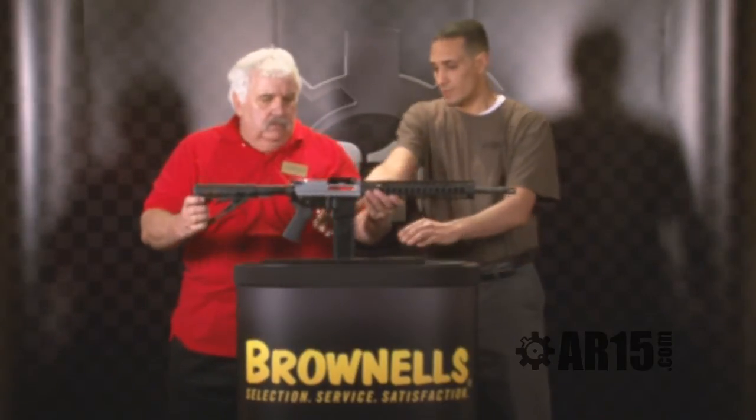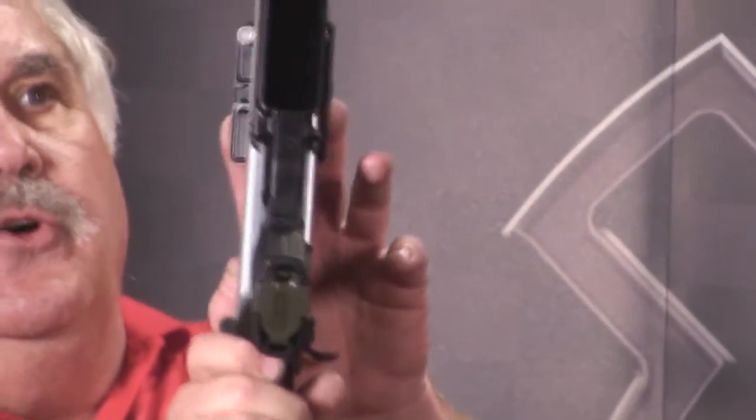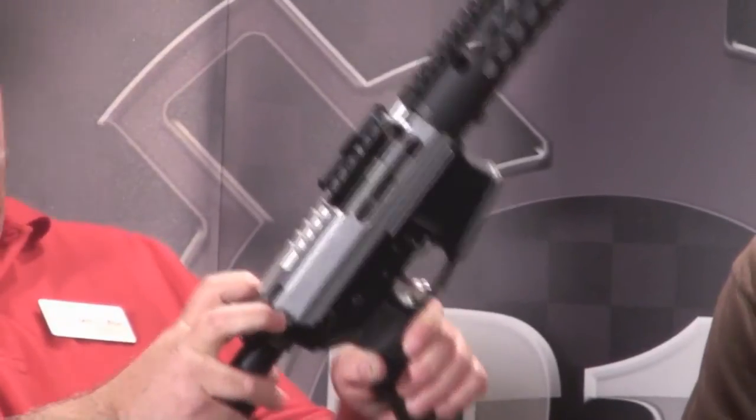As you can see, you can see right through the upper receiver. We use a standard right-handed bolt and bolt carrier — everybody's got them. Shut the doors and the magnets keep the doors together. When the carrier comes back, it comes back so quickly and in such a short period that within three-eighths of an inch, the doors are open. We've tested this with a live round — fired a live round with the door shut, door is open, it ejects, goes the next round.